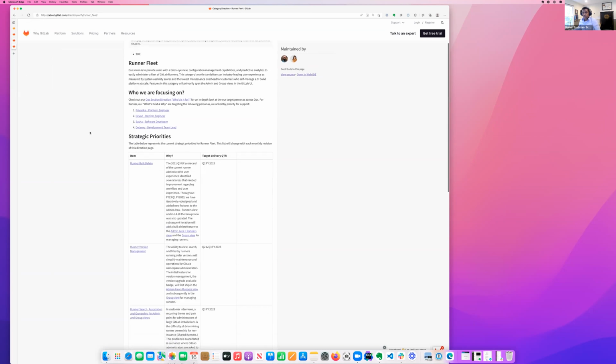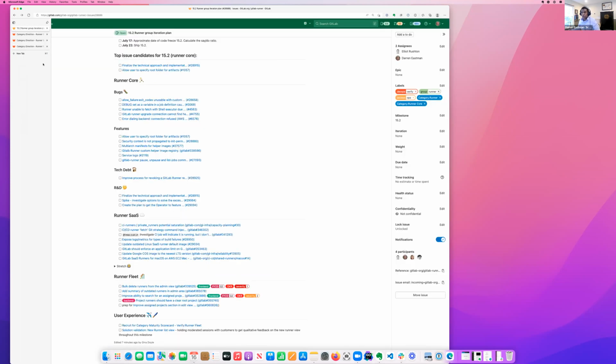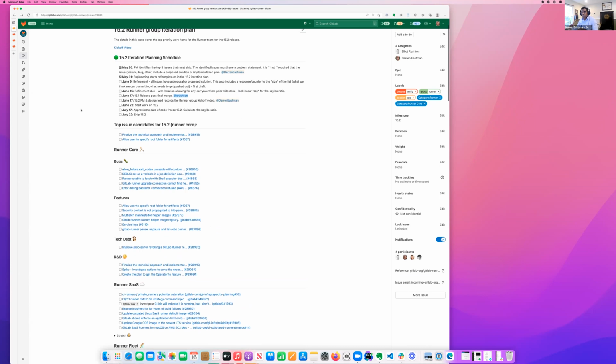And so when you go to each of these pages, it gives you a high-level view of some of the big ticket items that we are planning, some of the strategic items we are planning per quarter. So you can get this high-level, 20,000-foot view, if you will, of where things are headed. And then as we do in these iteration kickoff meetings, you're seeing what's actually happening from a tactical perspective in each milestone. So that's it for 15.2.